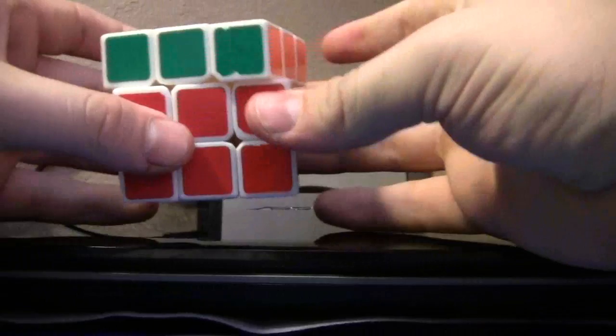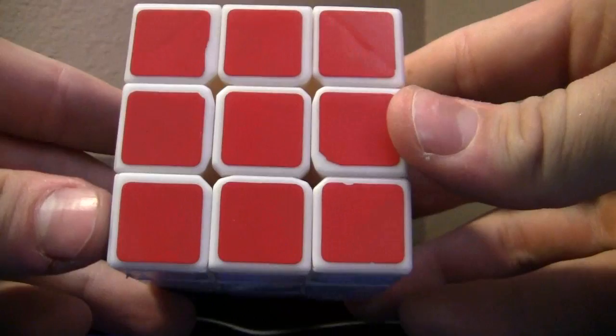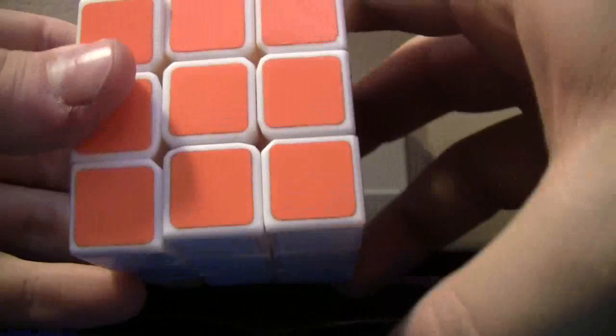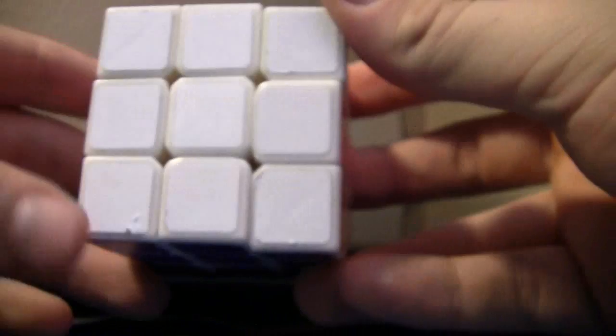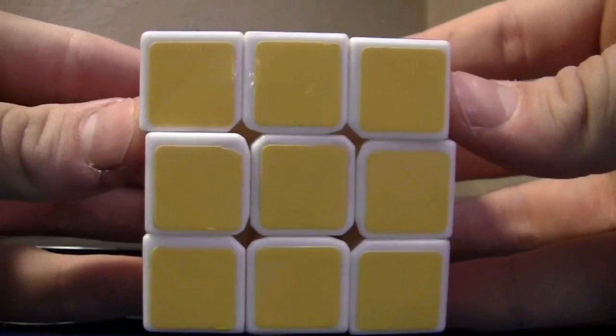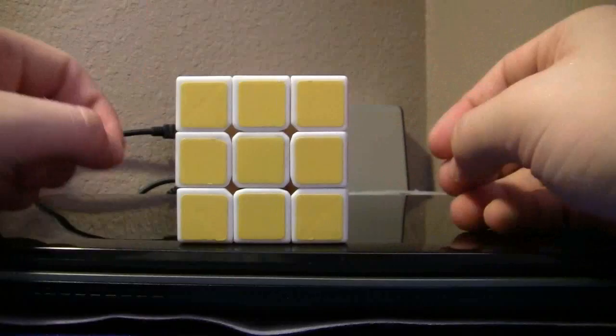Stickers are pretty good. They tend to chip. They don't peel. As you can see, the red side has some chips in the blue. There's a hair. The green side, I don't know if I showed that. This, I don't know how that happened. You can see that. I don't know. I dropped it. The yellow side is actually really good right now. It's a sticker just with the stickers that come with it. Very good stickers. Nothing wrong with them.